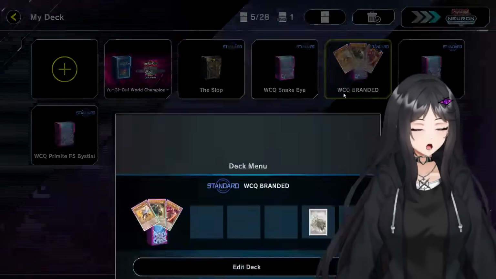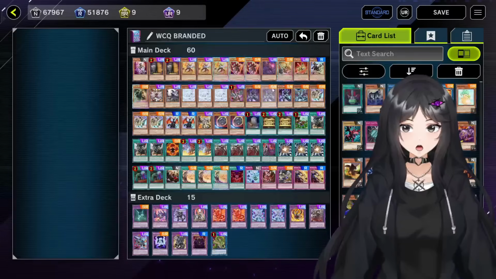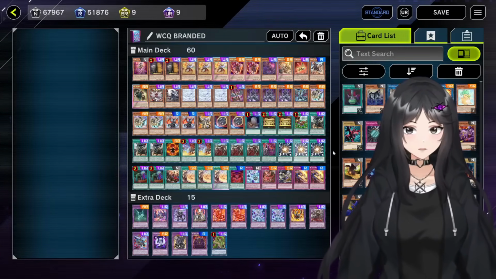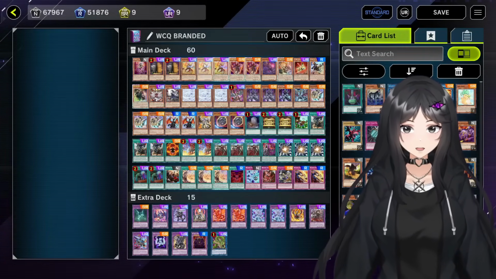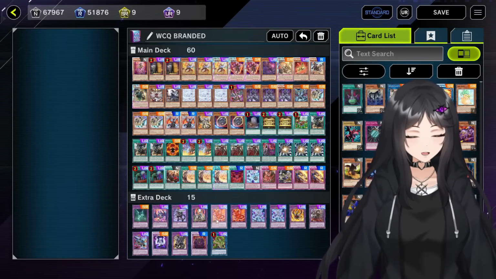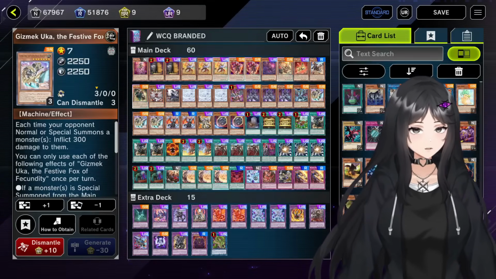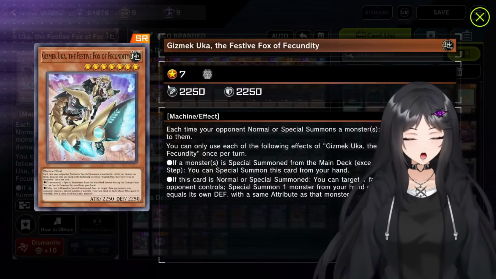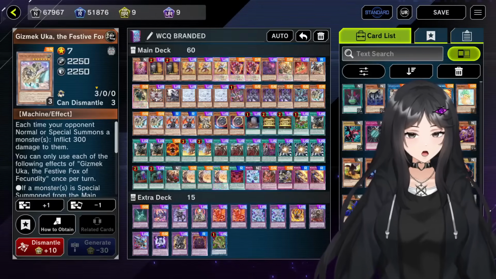But I also played Branded. This is the deck that I played the second most. Maybe 30% of my games were Branded, and half of them were probably Snake Eye. And this was my Branded list, so it's pretty much a normal standard Branded list that I've always played. But with the addition of this, I've also been playing Uka. I thought it was going to be an interesting punish for Fiendsmith decks.